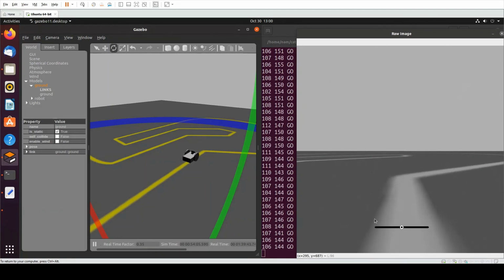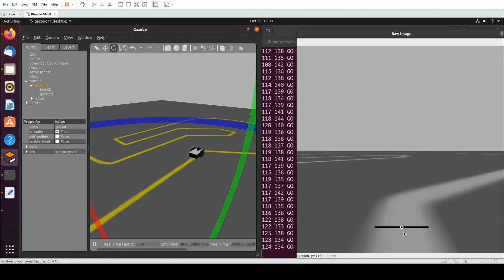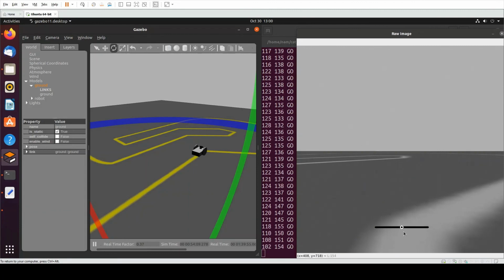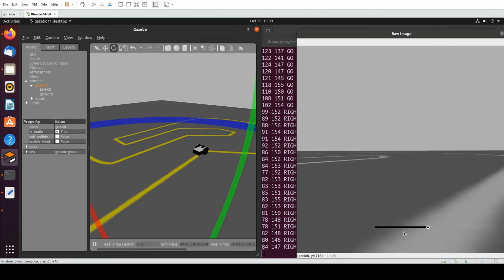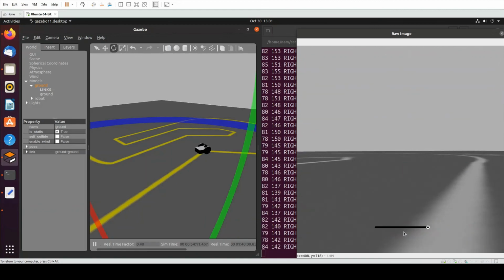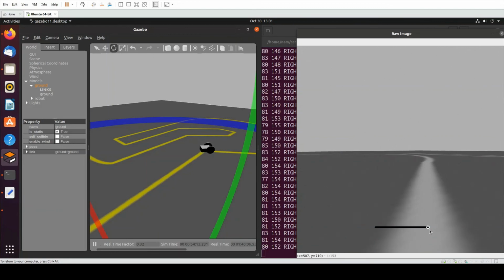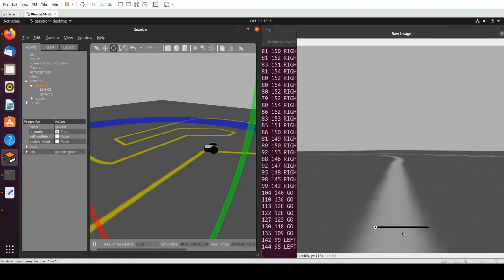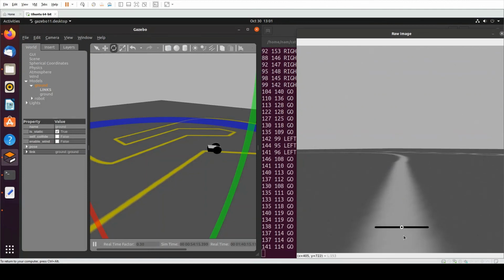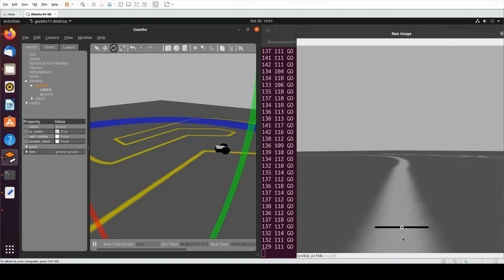So this is about to hit the gray part, so it's going to turn left a little bit, or it's turn right, I mean. Now it's going to turn right. Oh, it's turning right, turning right, turning right. And then hits the yellow and goes straight. And turn left, go straight. Yeah, anyways, just last minute idea that came to my head. I think that's pretty cool, right?